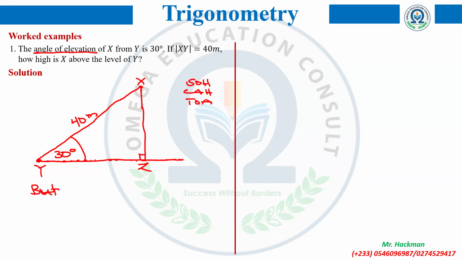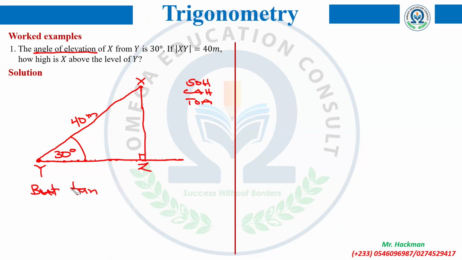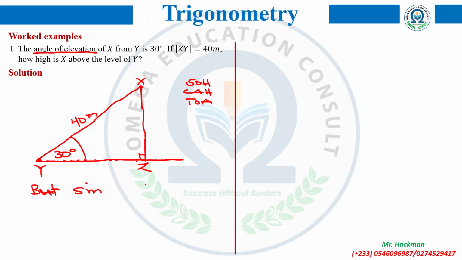From the figure that I have there, I can say that tan. Oh, did I say tan? Forgive me. We all pick sine, and I'm going for tan. It wasn't intentional. So sine 30 degrees will be equal to... In the previous assignment, some of you were not able to identify your opposite from the adjacent. Please take notes. Opposite is opposite to the angle, always in reference to the angle. Hypotenuse is fixed. So once you fix your opposite, the last side will be adjacent automatically.